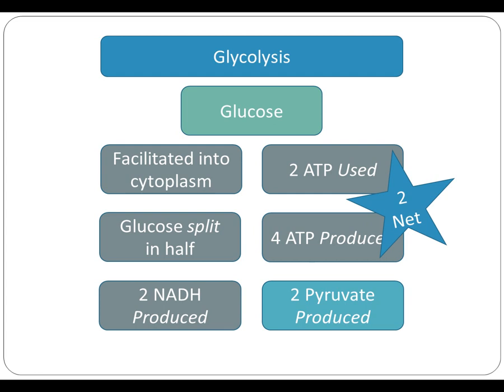Two pyruvate molecules are produced. These are the glucose that was split. Okay? When it's split in half, it's called pyruvate. So maybe you want to note that pyruvate are the molecules that have 3 carbon atoms in them. The pyruvate is the two separate 3 carbon containing molecules that we described in here when glucose is split. When glucose is split in half, the final products are called pyruvate.